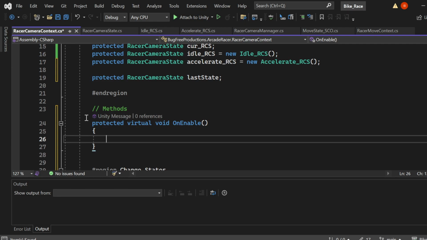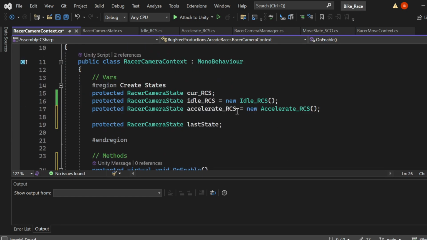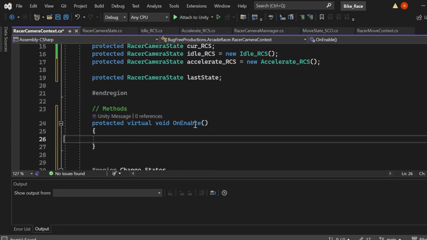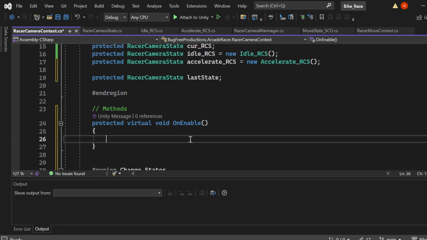Why protected virtual? Well, because I can still inherit this on enable method in later scripts if I want to modify it later, which might happen, might not happen. All depends. Protected virtual void on enable, and then we want to set current RCS.